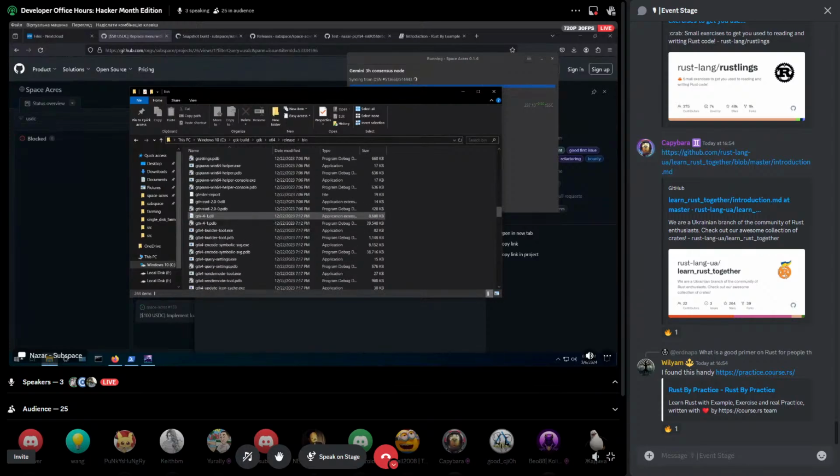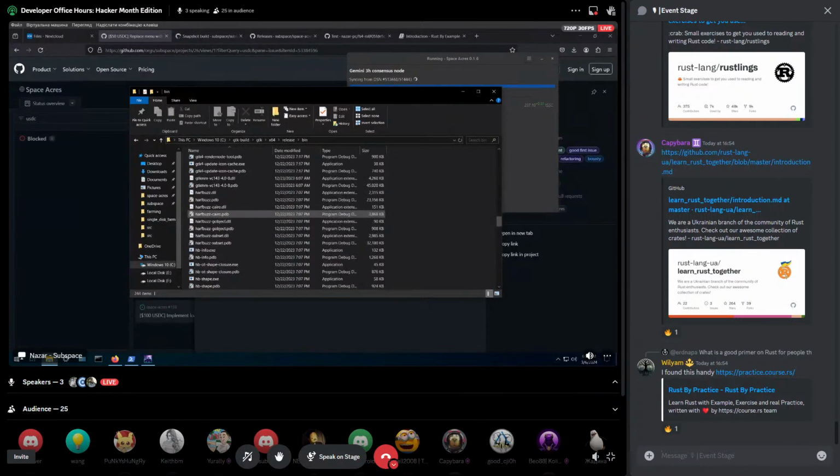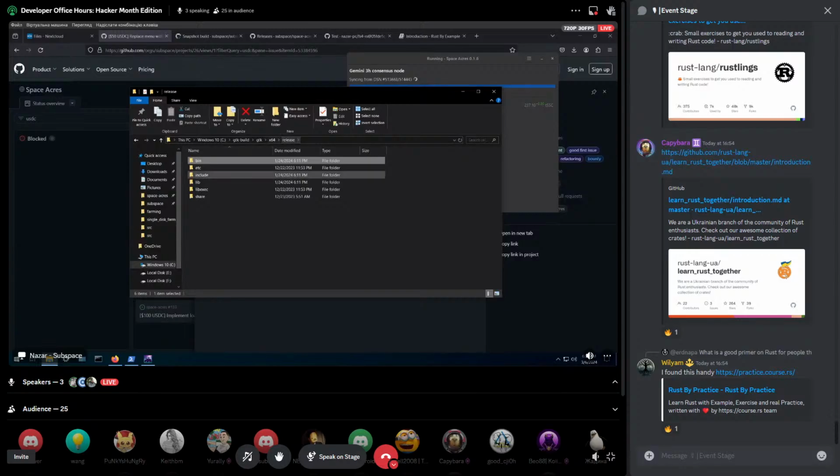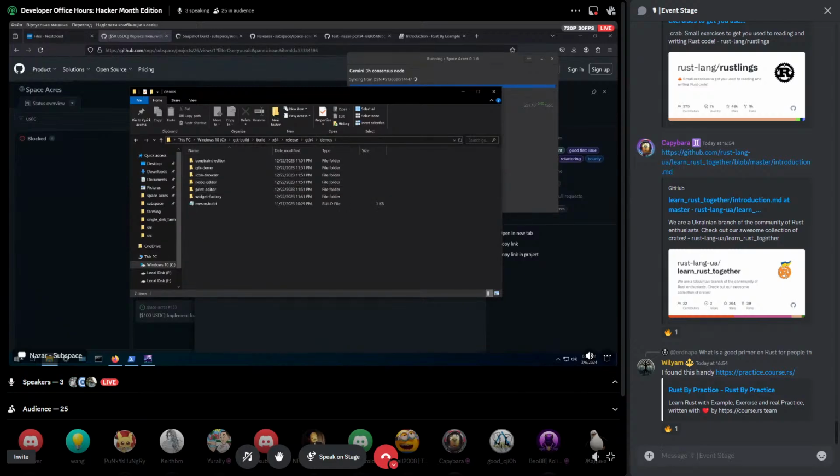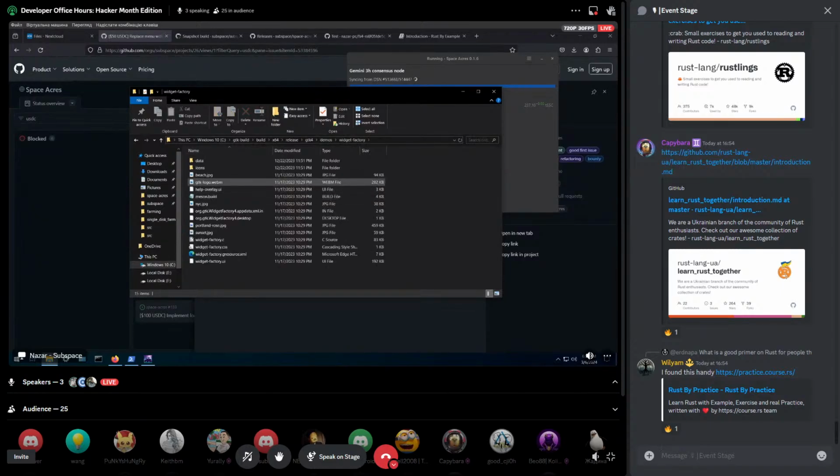There's a widget factory, I think they call it. GTK4 demos, widget factory.